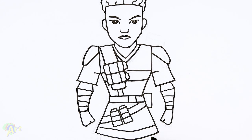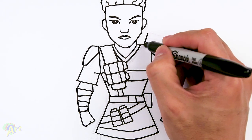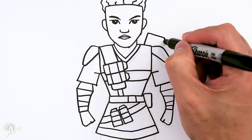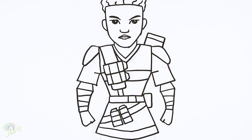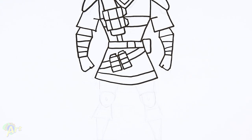Okay, before we move down to her legs, let's just finish up here. She's got, looks like some kind of weapon on the back here. So this one's really easy. Just come up and draw like a little rectangle right behind everything. And I'm gonna add in one line for some detail. Alright, so now we can move on down to her legs.